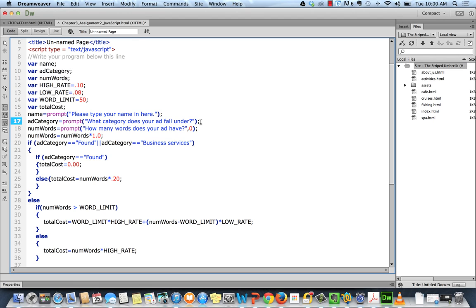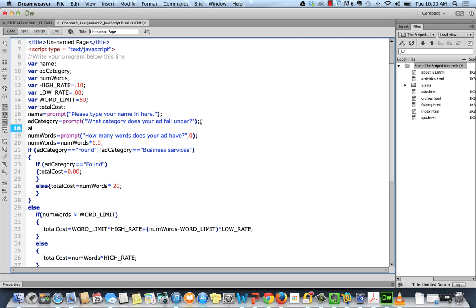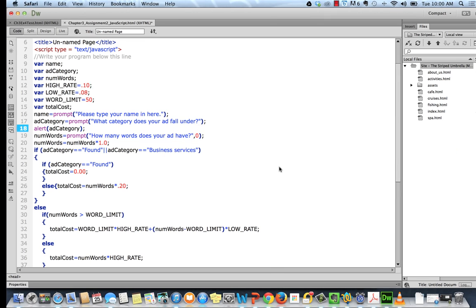Okay, so right here, I'm going to say alert, add category, is it capital C? Capital C, CATEGORY. Now I'm going to find out what is actually being stored in memory in that variable. Does that make sense? See what I'm doing? So if I do this, I come up here, I say preview on Safari, save.